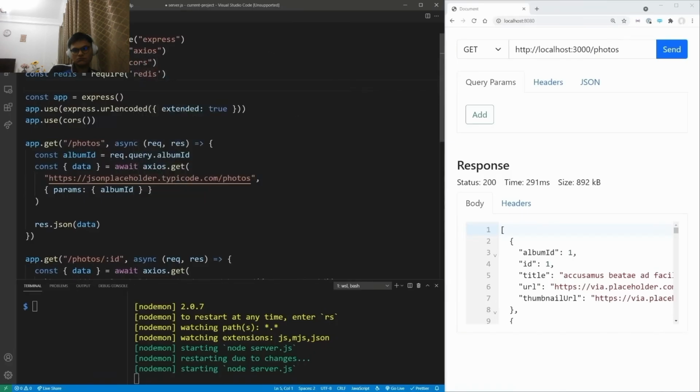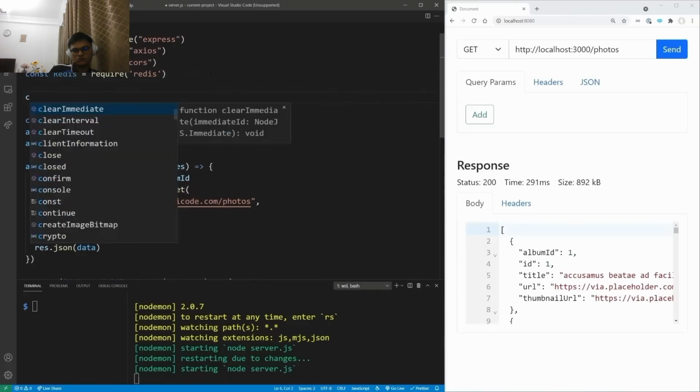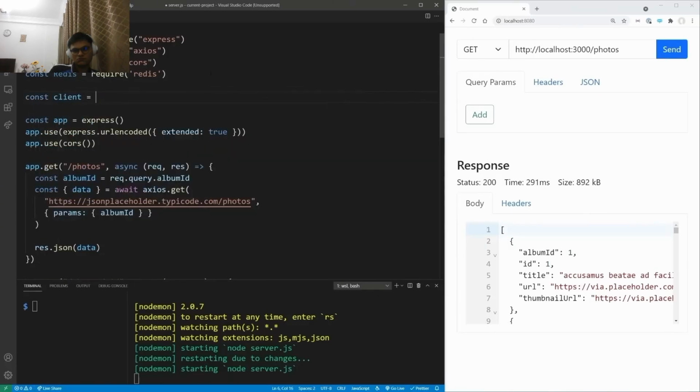And now that we have Redis here, this is essentially like a class that we can use, so we can get an instance of Redis. We can say that we want to get our client, which is just redis.createClient. Inside of here, we can pass it nothing and it's going to use all the default parameters, or you can pass it specifically a URL. If you're going to push this up to production, you're going to want to pass in the URL for your production instance of Redis. But for our case, we're just using the localhost version that's running on the default port. So we can leave this completely blank, and we actually have access now to Redis.